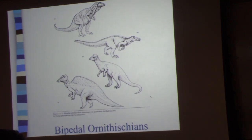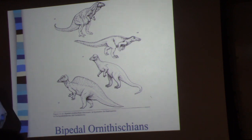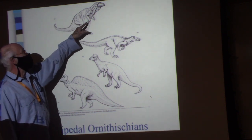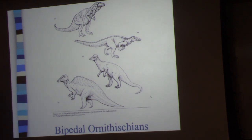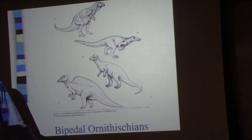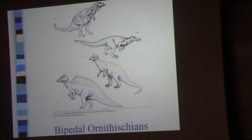Compare that with Iguanodon — one of the very first dinosaurs to be fully articulated, at the British Museum. When they found these specimens, they found bony cones and didn't realize they belonged on the hand — instead they put them on top of the head, like a rhinoceros. The first articulations of Iguanodon were a total mess, and they automatically assumed these animals were quadrupeds rather than bipeds. We really didn't understand anything about the morphology of these guys until much later.